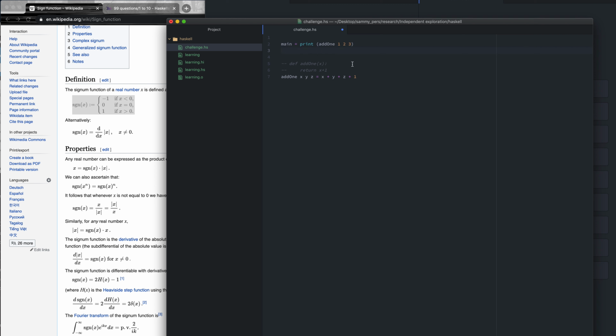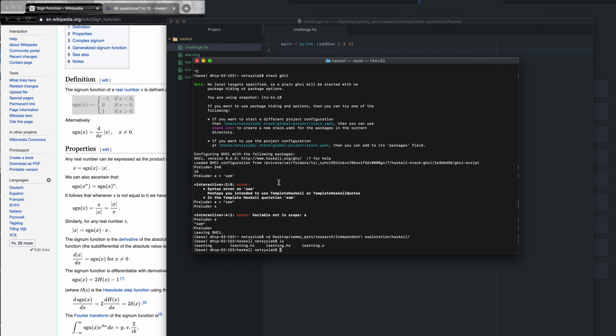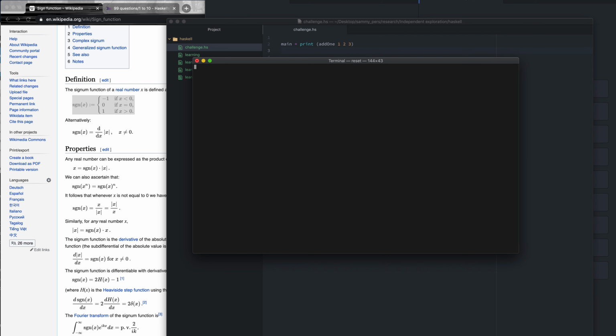So I'm going to save this. Now how do you run this? Just go ahead and pull up your terminal. I will clear this terminal for you. I have this challenge.hs file. What I will do is write stack ghci challenge.hs.